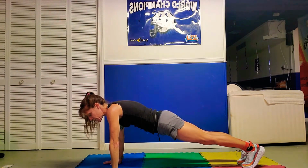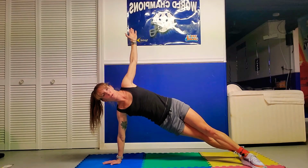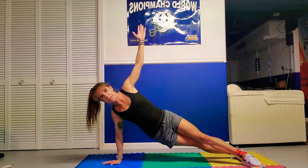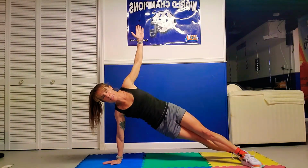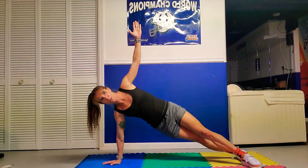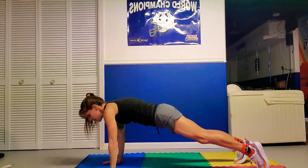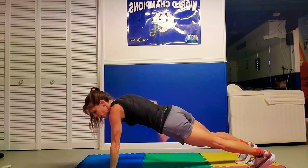So from here, I'm just going to have you lift that right arm up. Find your side plank. We're going for 12 hip drops. So 12, 11, 10, 9, 8, 7, 6, 5, 4, 3, 2, 1. Bring it back to that plank. I challenge you not to drop the plank, okay? Hold it how you are.